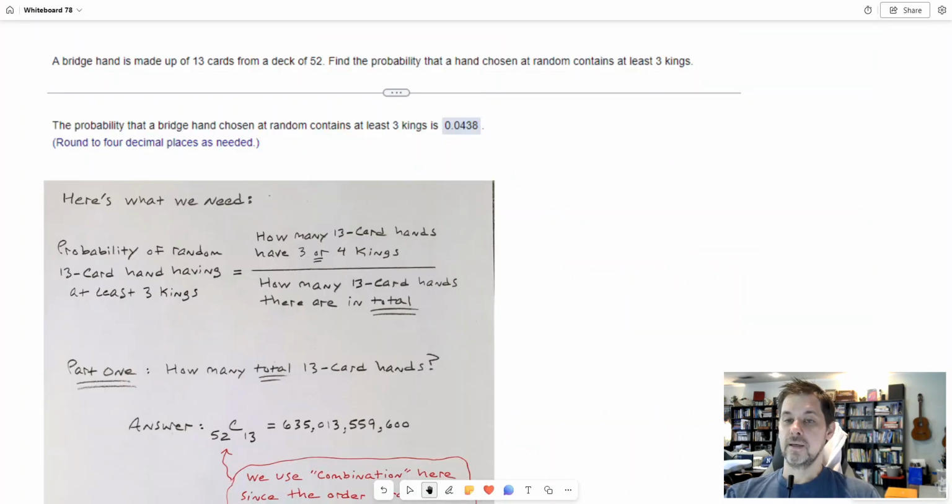All right. Now, I want to know what the odds are that if I have a random 13 card hand, like, you take the deck of cards, it's all shuffled, get 13 cards out, and that's random, they're just dealt, nobody knows what they're going to be. What are the odds that that hand of 13 cards contains at least 3 kings? Okay, all right, so here goes.